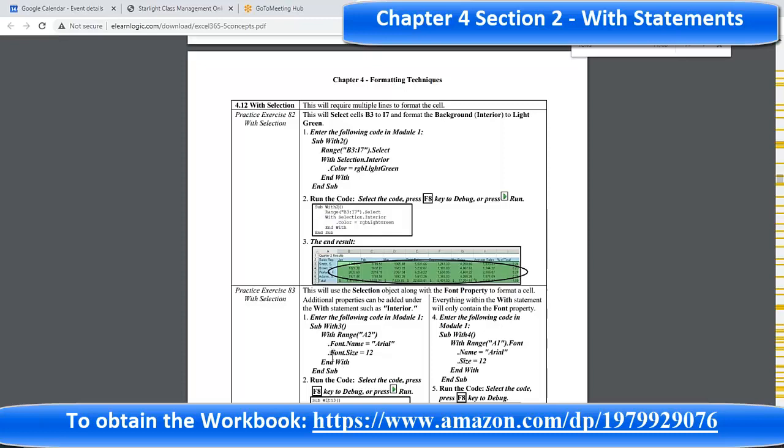I have font, so once I define the With range A1.font, I can simply put dot name, dot size, dot border, dot font, and list a whole bunch of them.